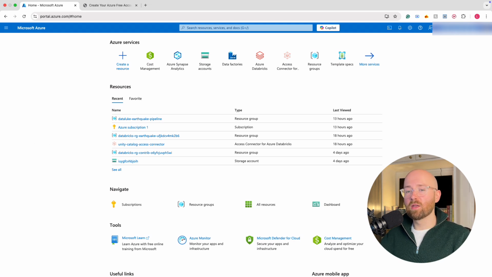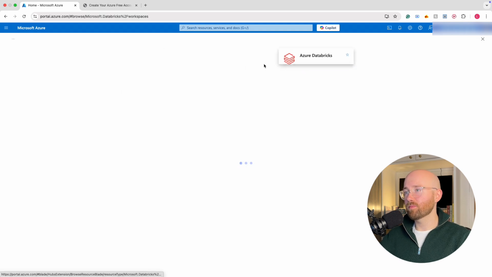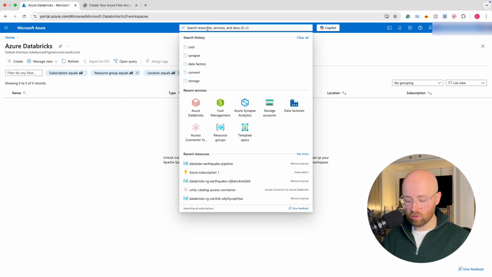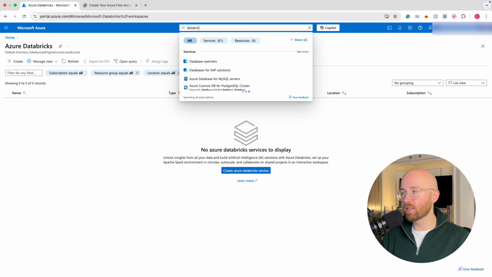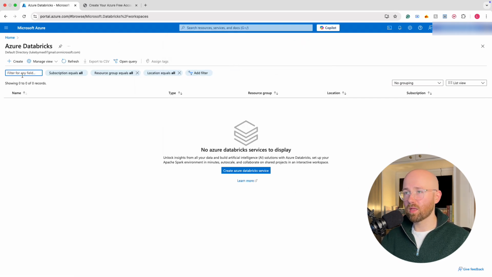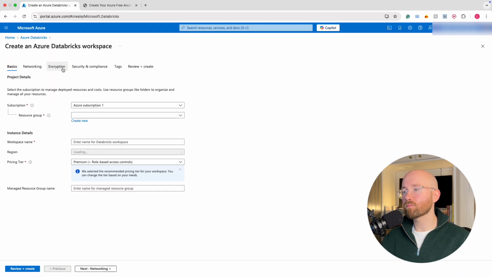So anyway, need to create an environment. So first, let's set up Databricks, because this will probably take the longest to create. So you click on Databricks, or you go to the top and we'll search Databricks. We have this here. Click on Databricks, and then you can either click create here, or if it's your first time here, click that. So just create. And then from here, you'll have project details, which you have to fill in.